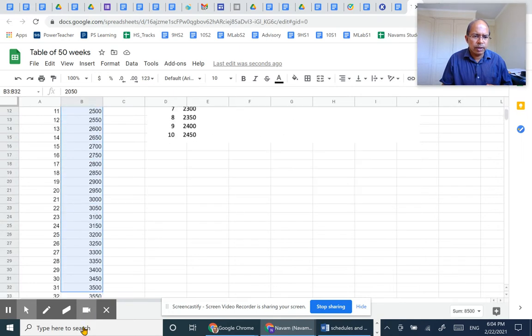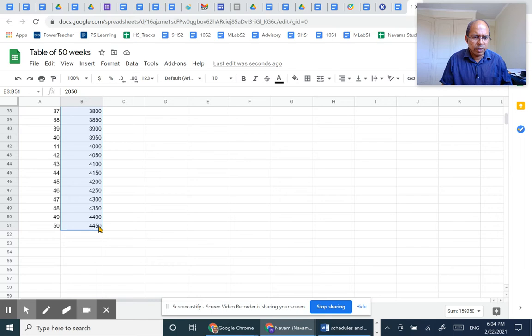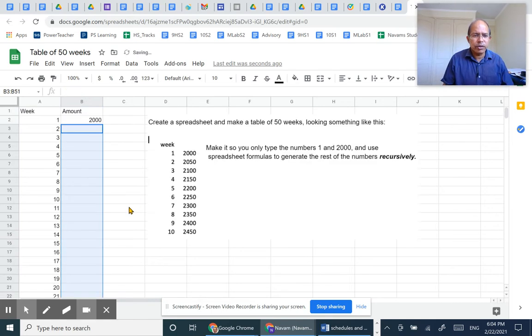So I'm going to delete the numbers that I generated using a recursive pattern, but instead, method 2 will be to use a formula. We can tell Google Spreadsheets to add 50 to the first number as follows. So click in the second cell just below 2000 and start typing a formula. Remember, spreadsheet formulae begin with equals, so we use the equal to symbol, and we want to tell Google Spreadsheets to add 50 to this number.